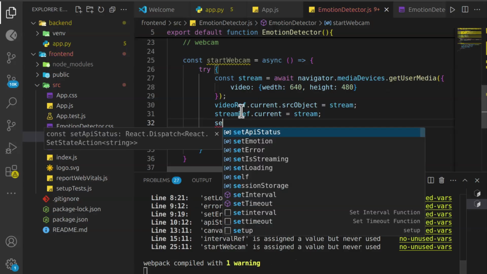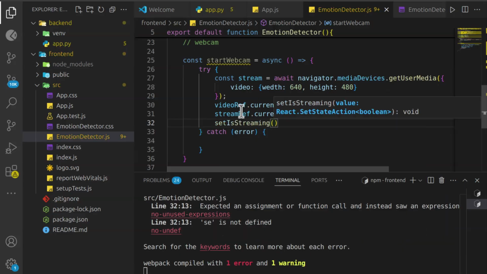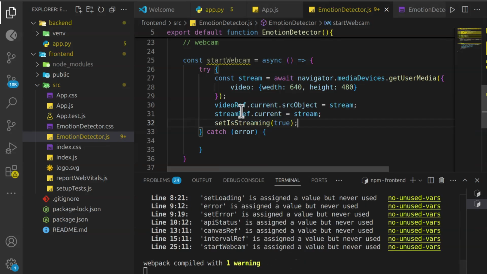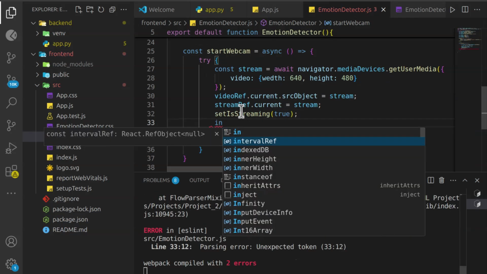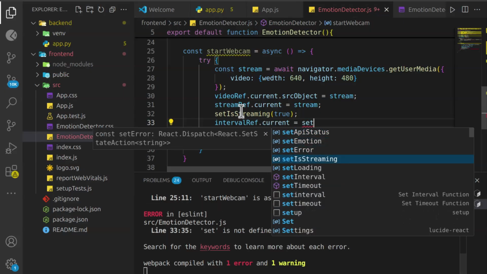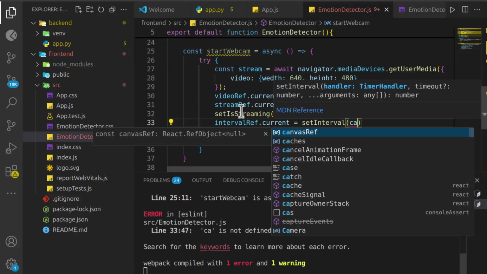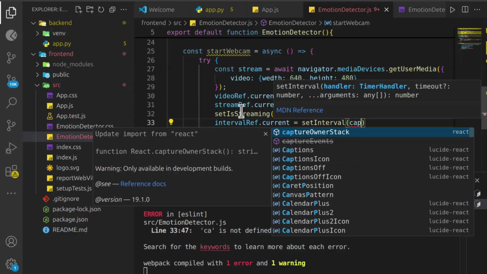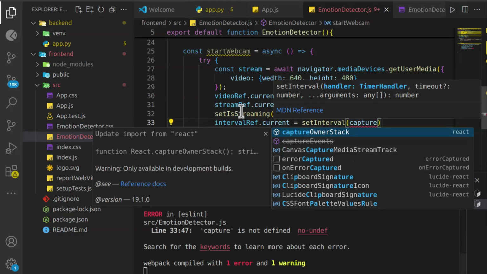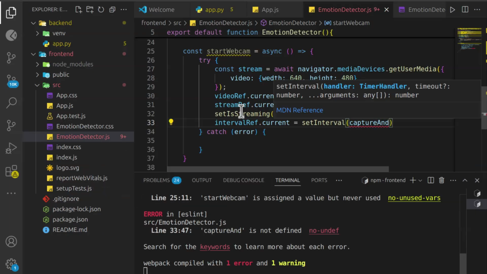Again setStreaming true, and intervalRef.current, we are assigning setInterval of captureAndDetect, and we are giving 2 seconds.